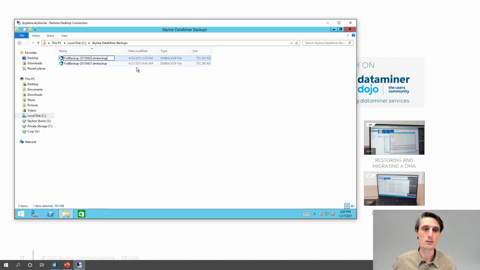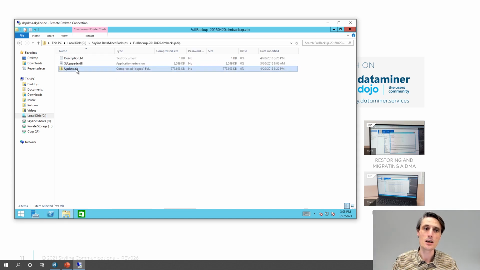If you would like to restore a specific file, if that would be required, well, this is a zip file, so you can open it up and you will be able to open up another zip file in there to see the different files, like an element XML, for instance, if you would be looking for one specific element in there, or another configuration file. That's the backup, a full backup of your DataMiner system taken every night.